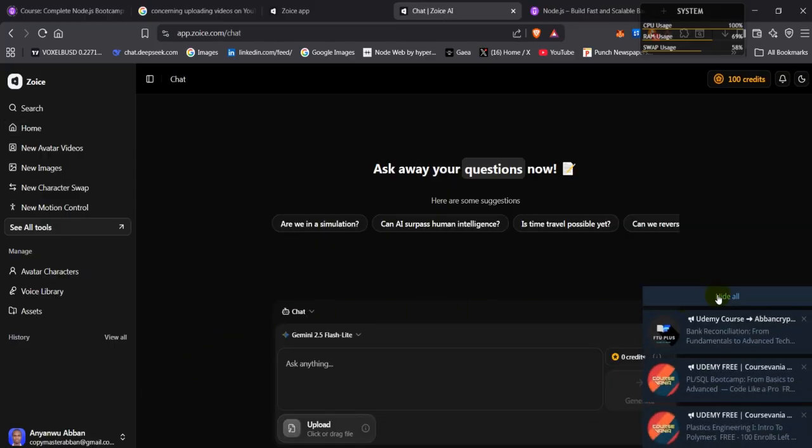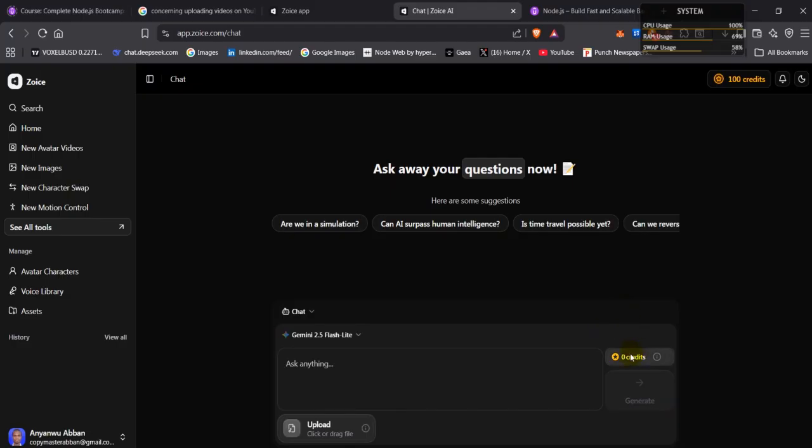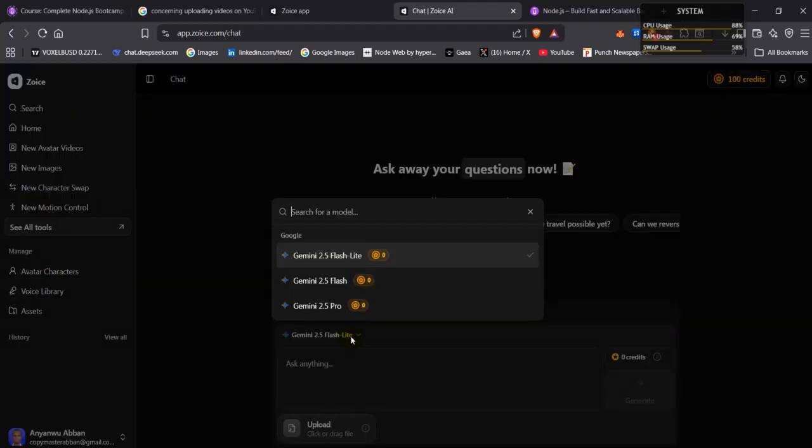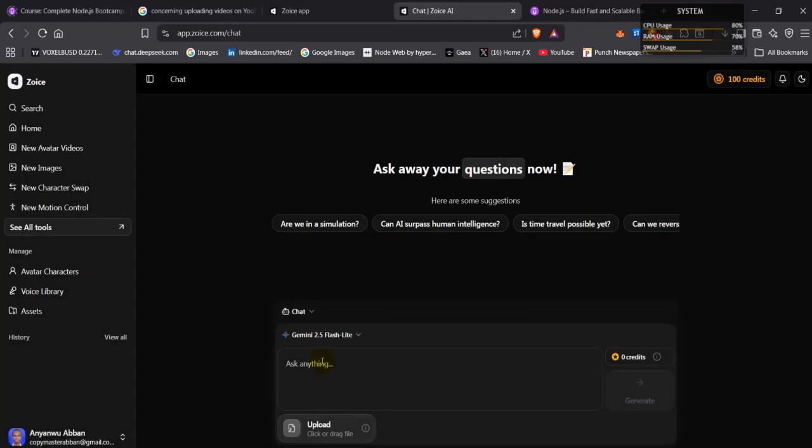This is the interface of AI chats, just for creating basic scripts. What you see here is the AI engine for helping us to generate the scripts. It's something very basic and not that advanced. You just need to type a simple description of the video script you would love zoice.com to generate.